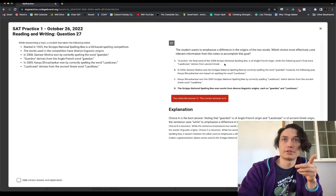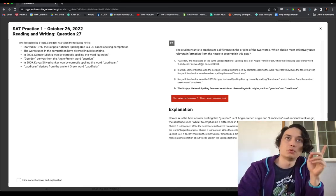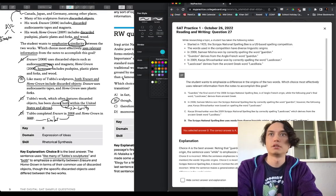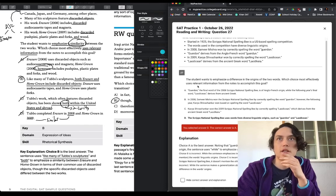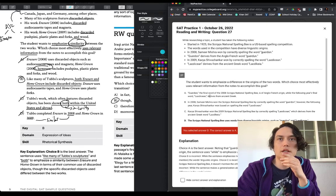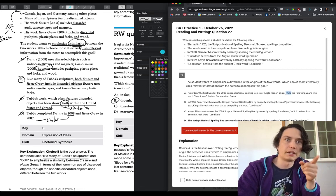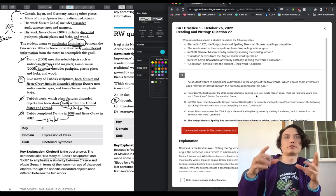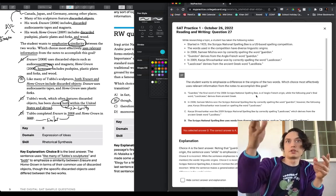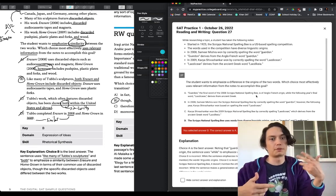And I was scared that A of 27 of this question was too similar to D of this question, right? In that it just, it's wild. They're saying the word "wild," and I'm convinced by that. I agree with that. So I was worried, right? We're trying to emphasize a difference, and the difference is in their actual origin. I can't pronounce either of these words, but one of them is French and one of them is Greek.